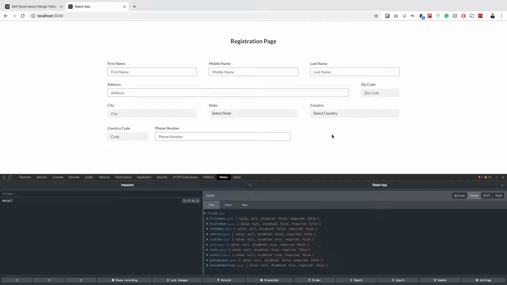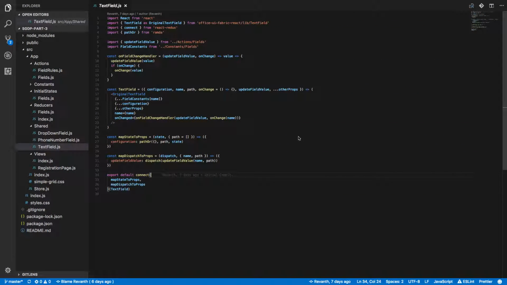But since we are not doing that, we are letting each and every field control itself, subscribe itself to itself from Redux. If that field changes, only that field is going to render, and none of them are going to even get a change in their configurations. That is achieved by taking the path that we are giving to the component in the view and using pathOr. This is a function that Ramda gives you, where you can give the path and the object.